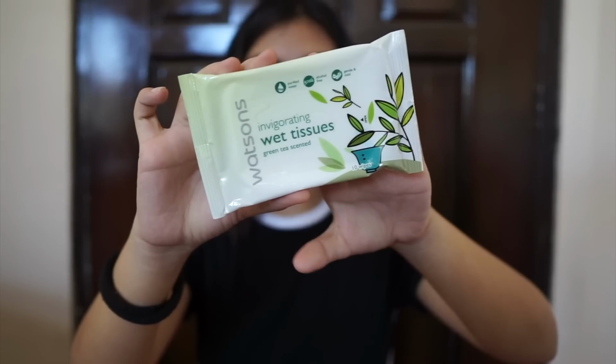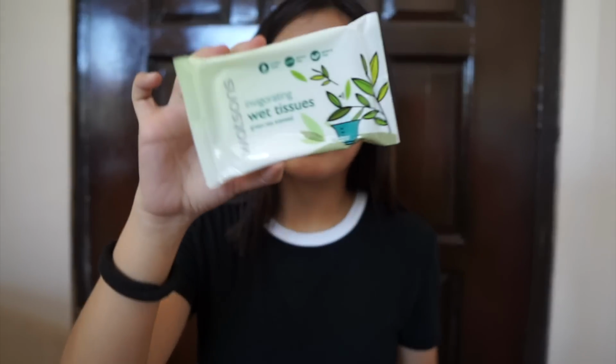Next is this Watson's wet tissues na green tea scented. So meron siyang 10 wipes inside. So for the last thing inside my Kikay kit, this one is the facial powder paper. This one is not like the usual blotting paper kasi kapag nagbablot ka, it will also give you an instant retouch kasi naka-powder finish siya. So, ayun lang yung nasa loob ng school Kikay kit ko, guys.